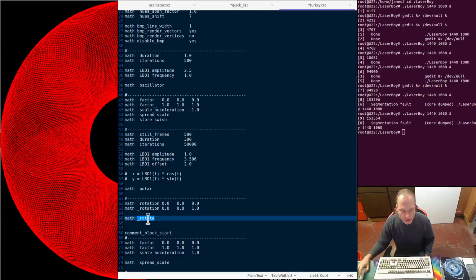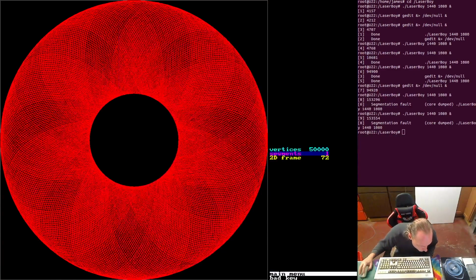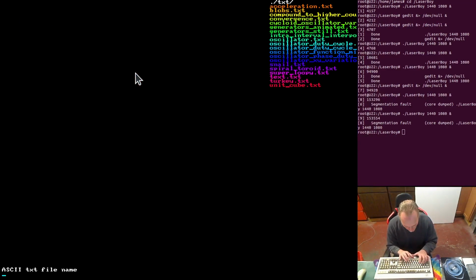By the way, this is just rotate, not spread rotate, which means rotate rotates all the vertices within a frame exactly the same way. It doesn't spread itself through the vertices in each frame at all. It just rotates the whole frame, but it does do this animation effect through the set of frames, which is why it begins with the leading underscore. So let's see what this looks like, and we'll render it.